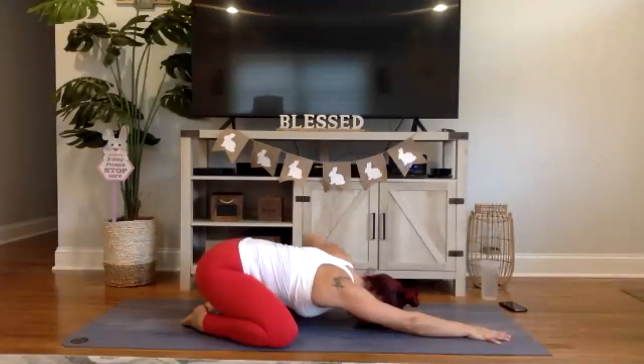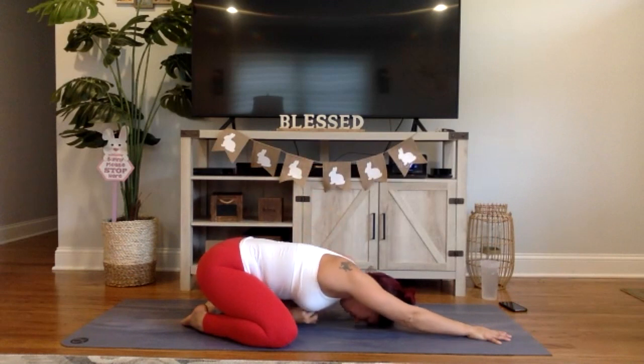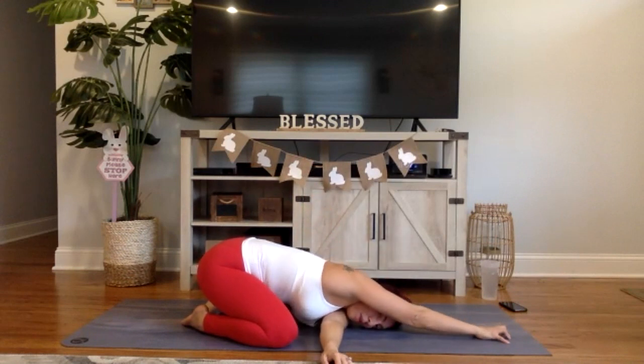When you're ready, take your left arm, place it on your lower back. Open up the shoulder here, just a little bit different. Just stretching it out with the right arm. And then when you're ready, left arm lifts up towards the sky. Take it underneath, thread the needle, open up the shoulder. So gently resting on your left cheek.